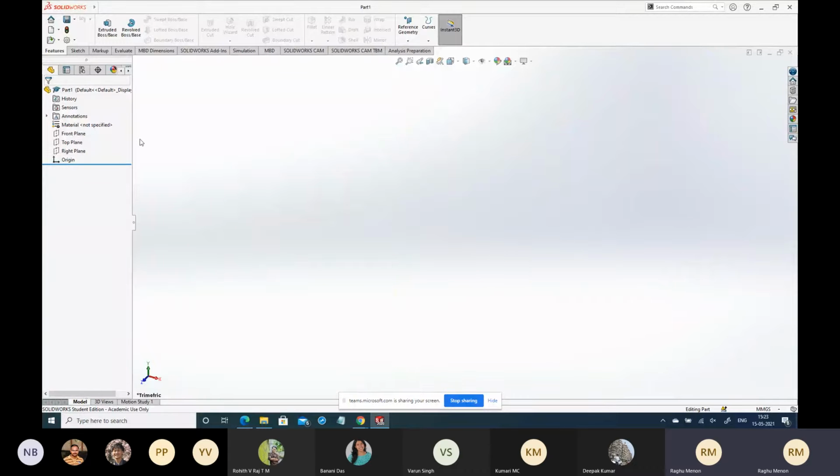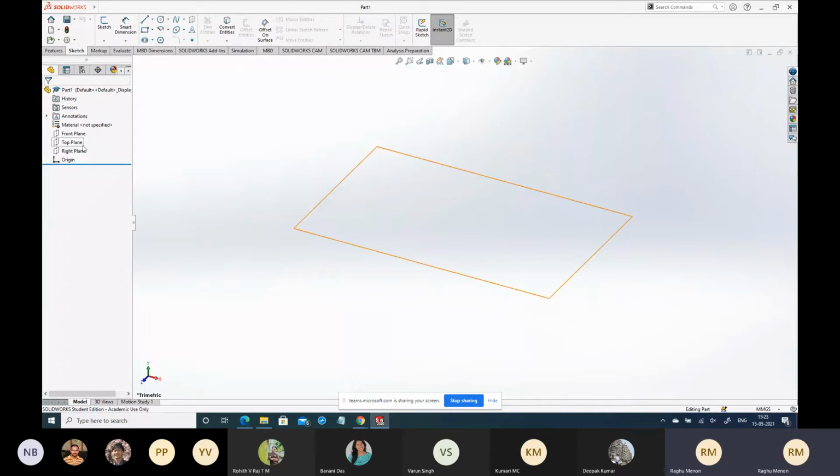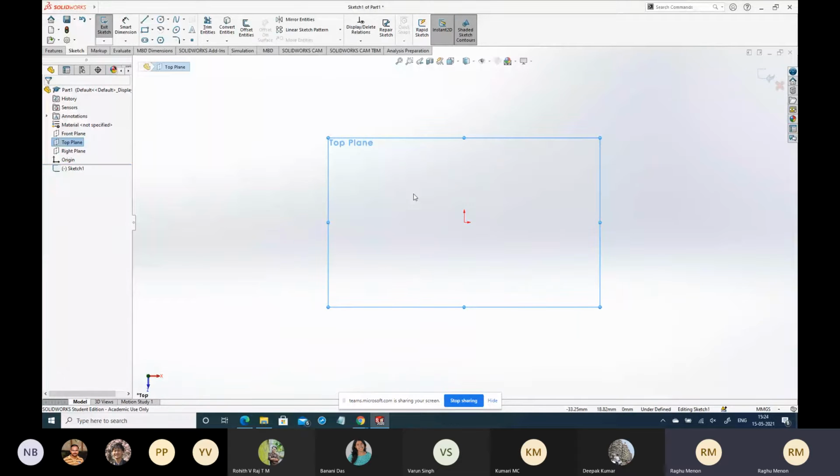So to start a SolidWorks solid model, you basically have to start from a sketch. You will select a plane, say the top plane, and then say you want to make a sketch on that plane. As you can see, this top part of the software is called the ribbon, this is called the feature tree, and this is the model space. You'll be interacting with these three spaces for getting commands, and when you do something, it will come here. So when you take the top plane and start a sketch, the space will rotate.